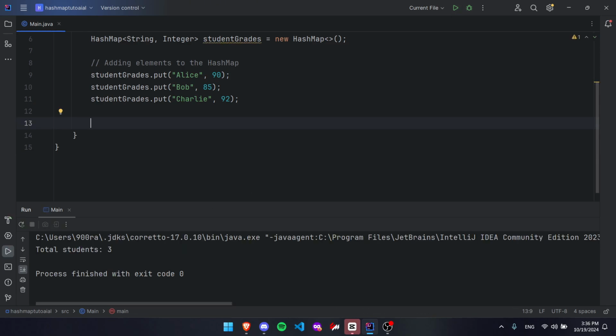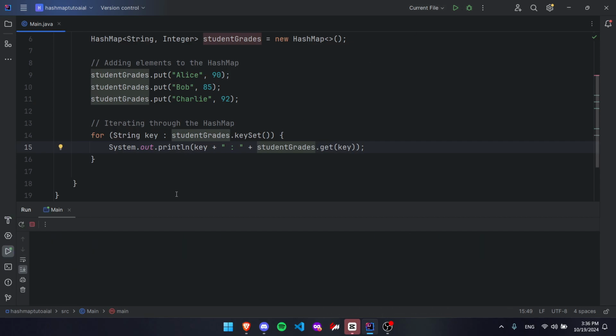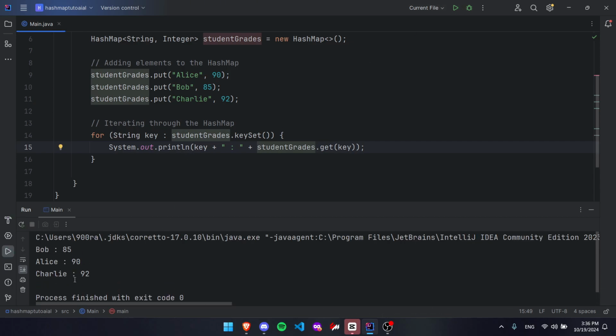The last thing I want to show you guys today is how to iterate through a hash map. We can use our hash map .keySet, and that'll get all the keys. Because our keys are strings, we're going to have a String key here. But if this was Integer, let's say, then this would be an Integer, obviously. We're going to print out the key first, and then the value. So studentGrades.get(key) will get the value, and that's the key right there. So here you can see we got it formatted nicely.